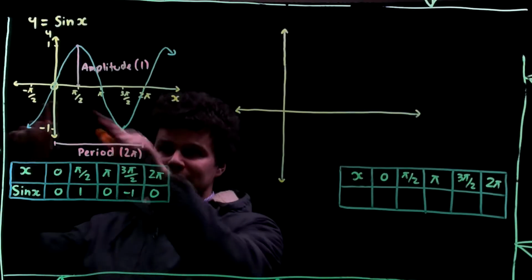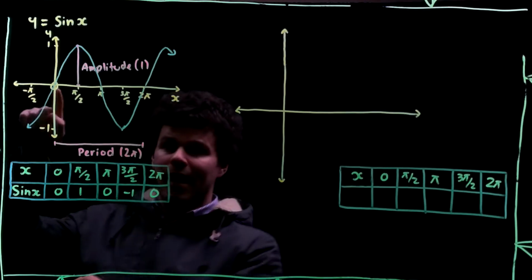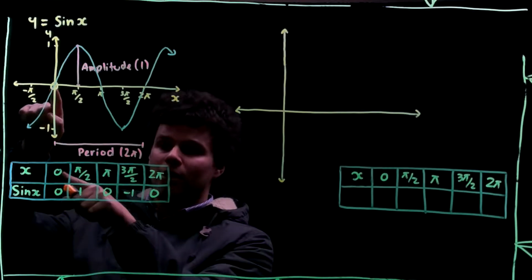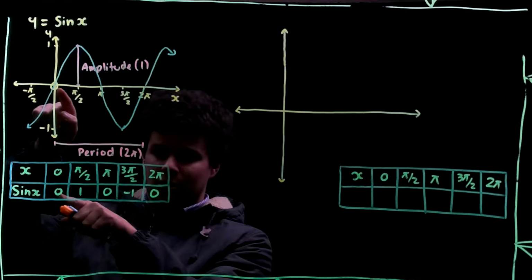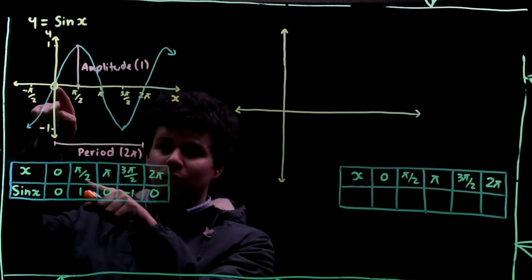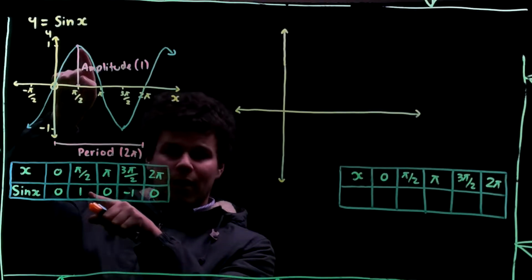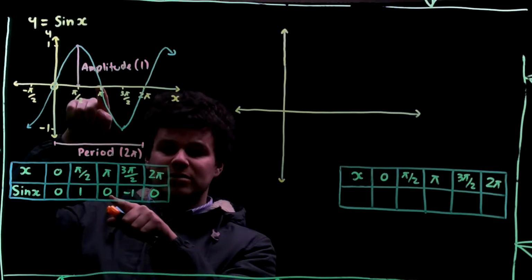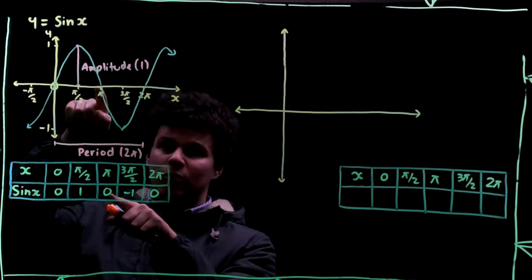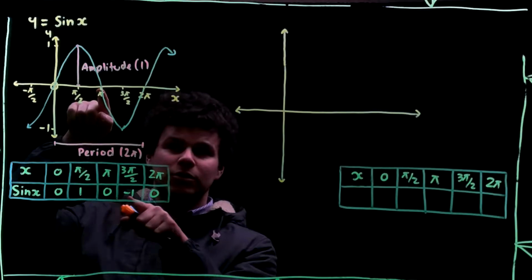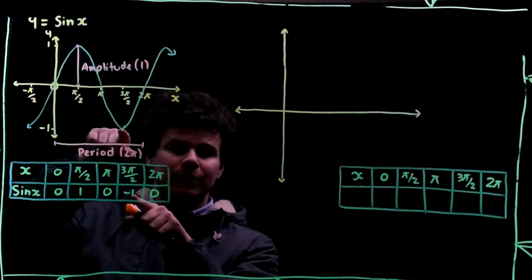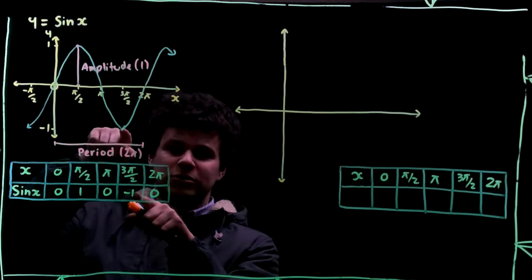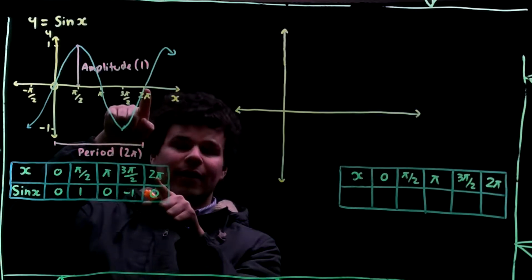What I mean by that is, along our x-axis at 0 here, the sine of x is also 0. If we move across to pi on 2, we're all the way up here at 1. If we move across to pi, we're back down at 0. We move across to 3 pi on 2, we're down to -1. And if we move across to 2 pi, we're back where we started at 0.